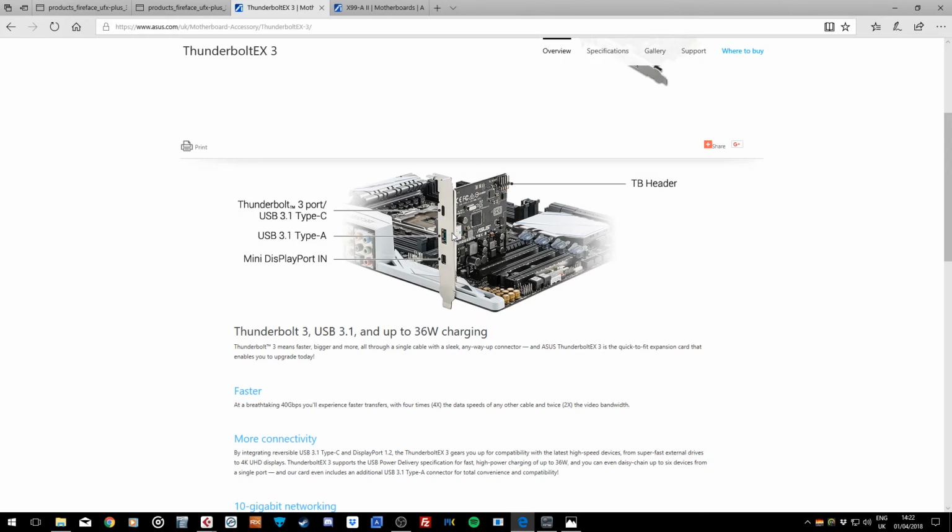But obviously I've had at least a couple of weeks worth of back and forth with support on these kind of issues. So as I say, I will do an update to this video once I've got the Thunderbolt back up and working, but at the minute I just needed to crack on and get the USB 3 sorted and running and everything in place.